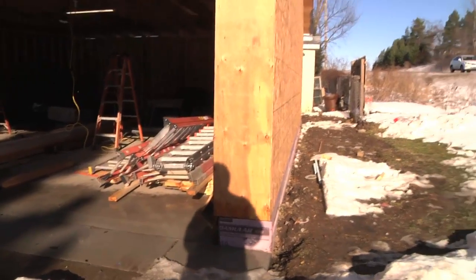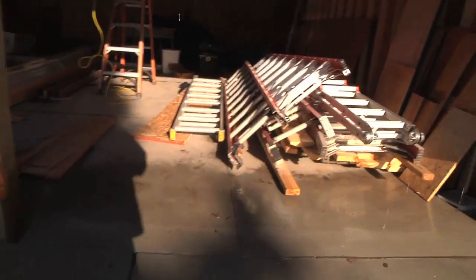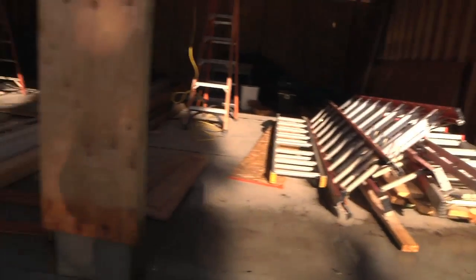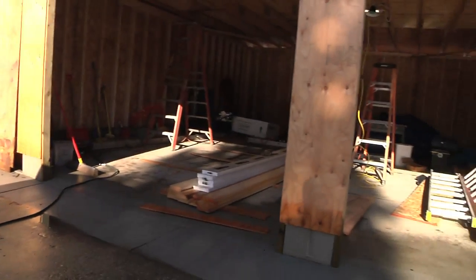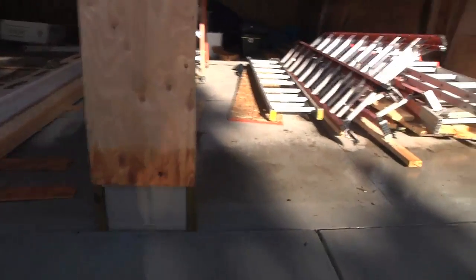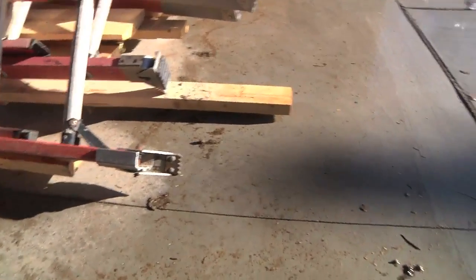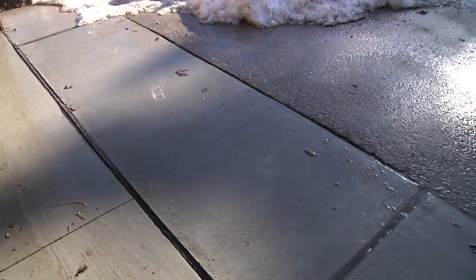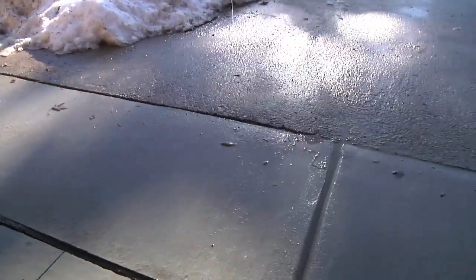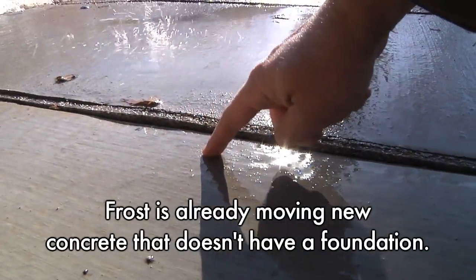There's a little foam insulation on the outside, and under the concrete slab there's two inches of foam, and around the perimeter of the slab as well. Part of doing all of that is because I've got weird water issues on my property. Here's my nice insulated concrete slab, and this is just a concrete apron to connect the garage to the driveway.